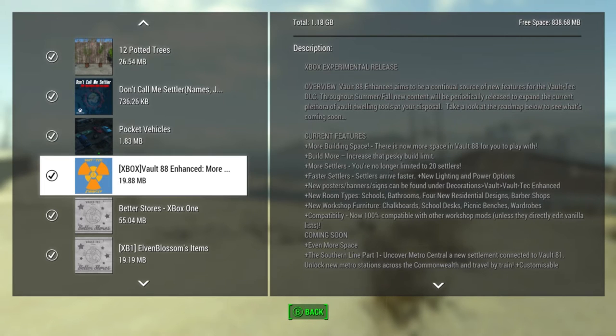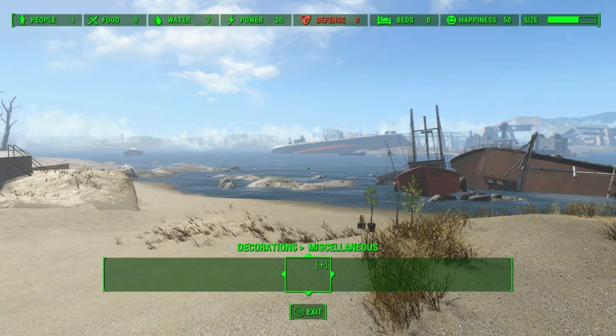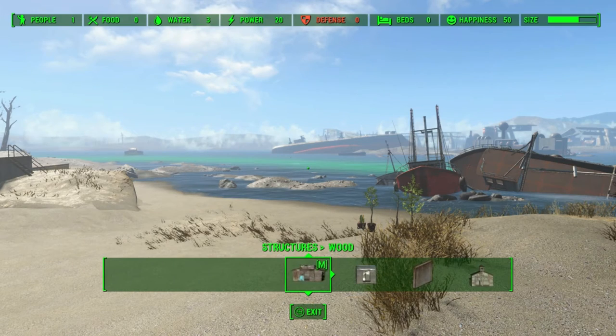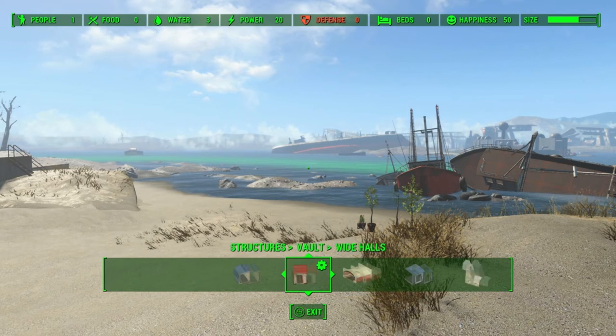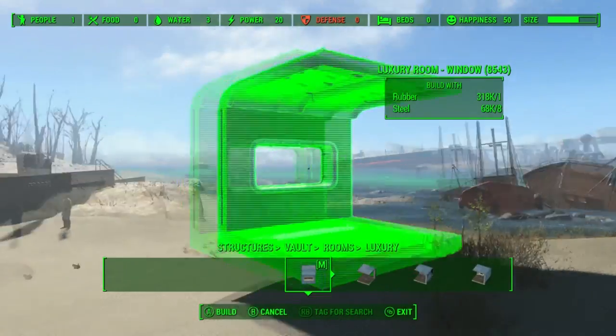It gives you more room, it greatly increases your build limit, so you can build a lot more in there. You get more vault items, furniture, and one of the biggest parts, and the whole reason why I really downloaded this one, is that it gives you different rooms. So whenever you go, let's go into the vault menu. I didn't like how we only had like four rooms to choose from. So this one gives you a bunch of different wallpapers and floors to choose from.